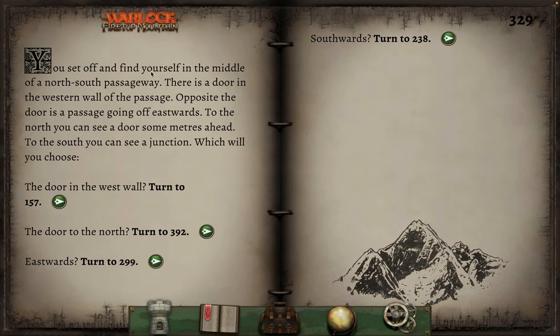You set off and find yourself in the middle of a north-south passageway. There is a door in the western wall of the passage. Opposite the door is a passage going off eastwards. To the north, you can see a door some meters ahead. To the south, you can see a junction. Let's go eastwards.